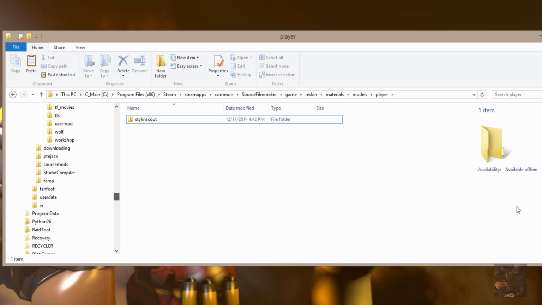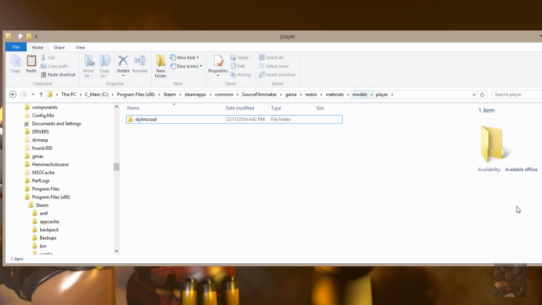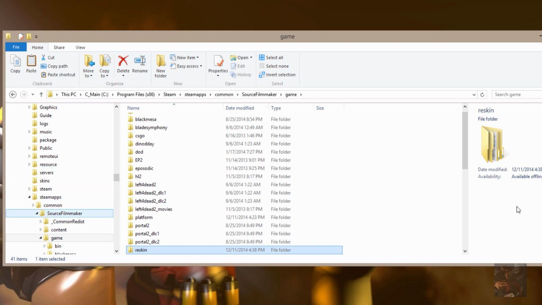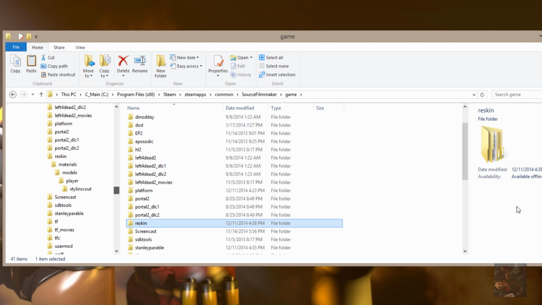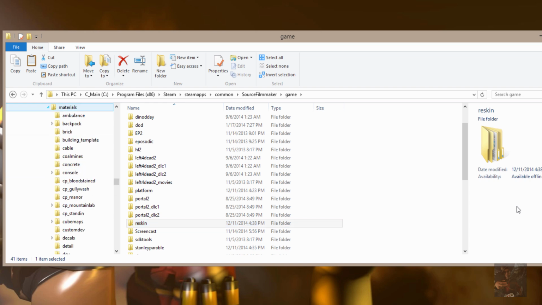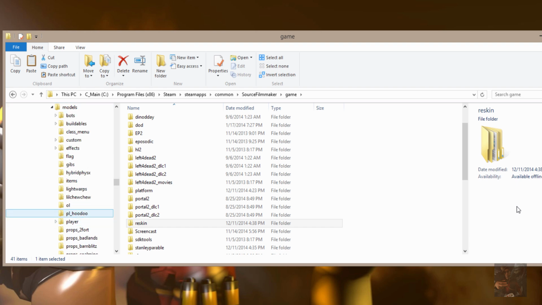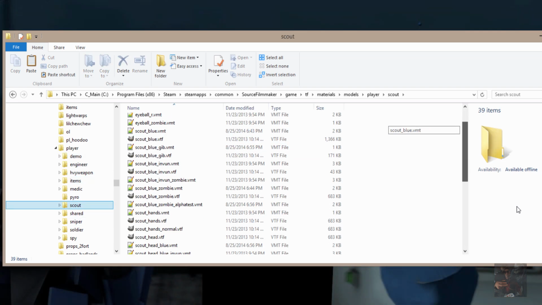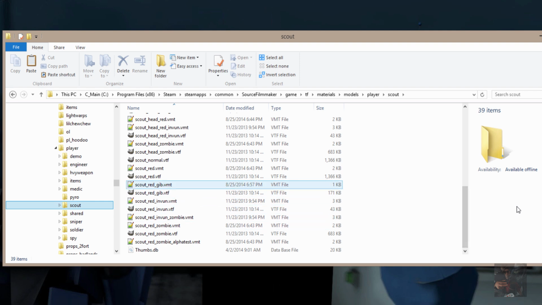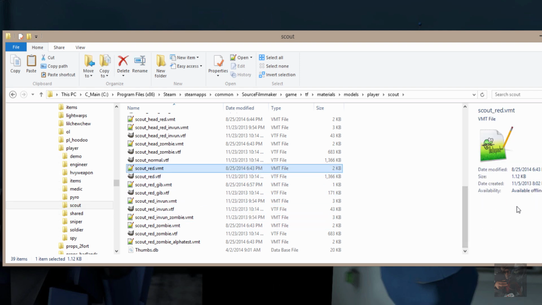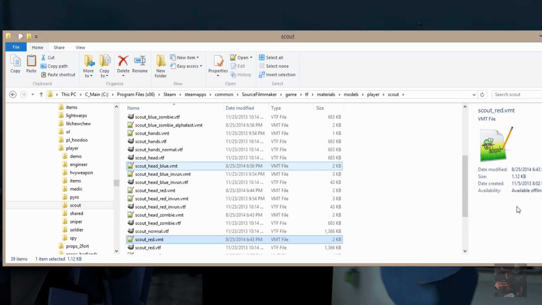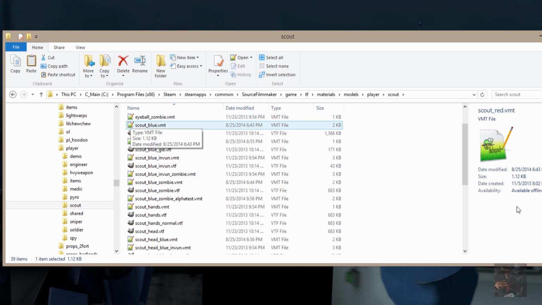What I'm going to do now is go into my TF folder in Source Filmmaker and grab the VMTs for the original player scout. So TF, materials, models, player, scout, and where are you? I need player red, there, no, I need the VMT, there, and blue, there.